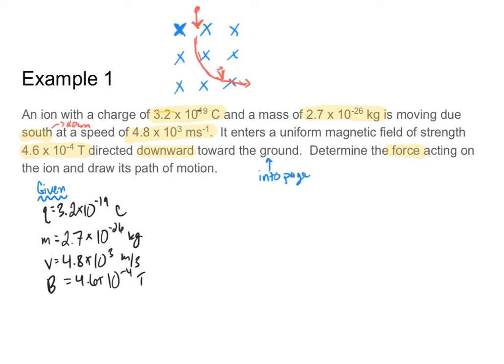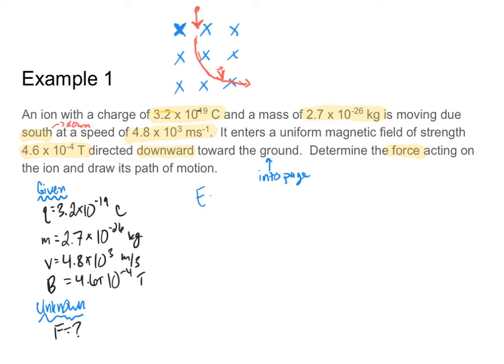One thing that I did not mention that I also know is that the particle's motion is perpendicular to the direction of the field. So my angle is 90, and I can use my nice, easy, simple equation. And that I know from my picture. So my unknown here is going to be my magnetic force. So F equals question mark.